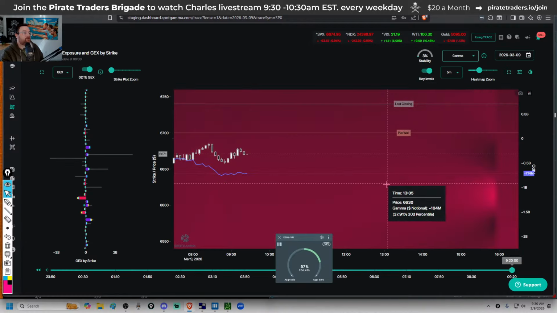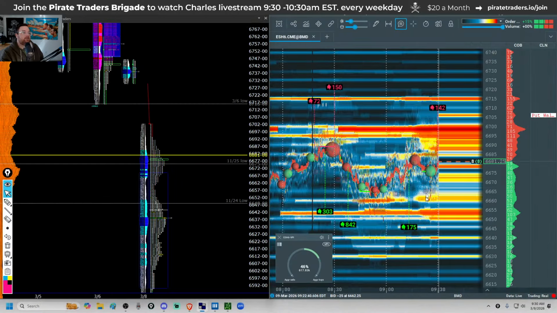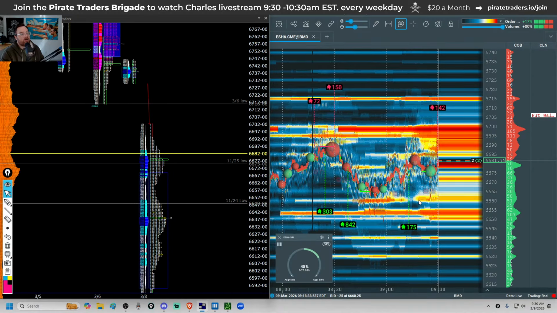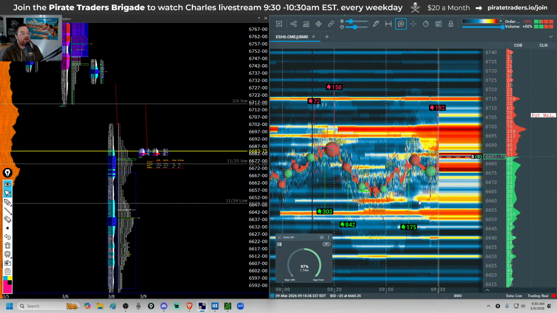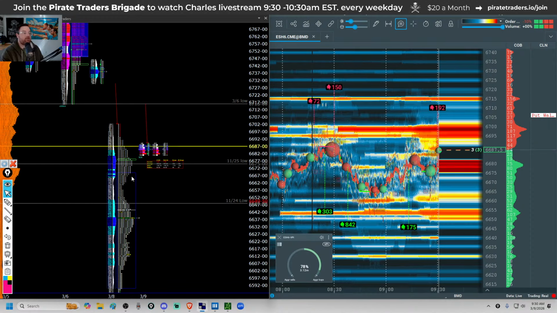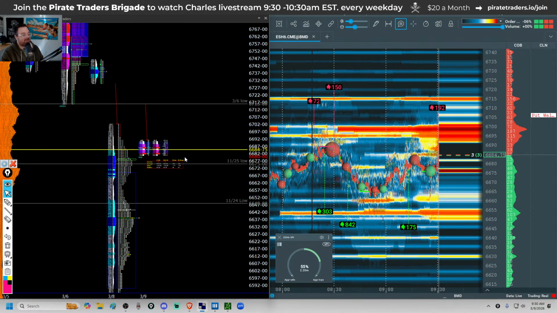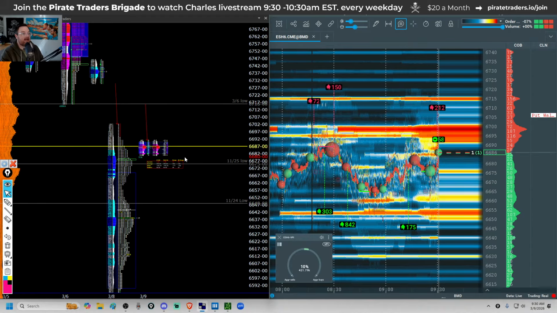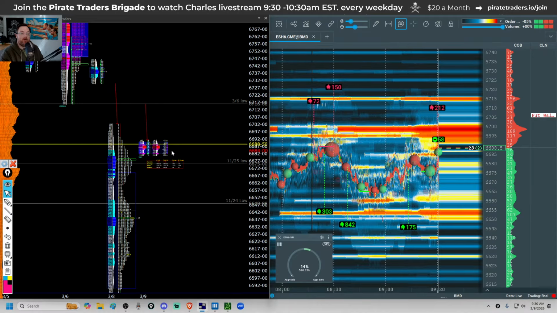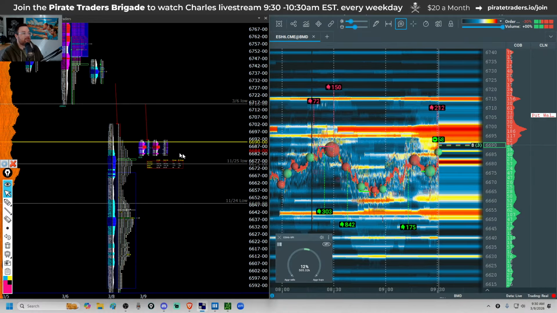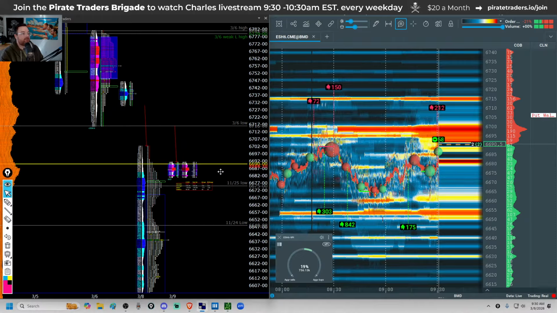Yes. Negative gamma, again, implies larger swings, bigger moves. As the market is going down, market makers are selling with it. As the market is going up, market makers are buying with it. So we're getting bigger swings. As I said, today is not a day for moving your stop. Today is a day for waiting to let the trade play out, because if you move your stop, they'll come back for it. Big swings up, big swings down.